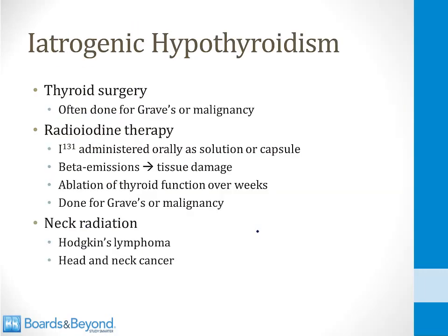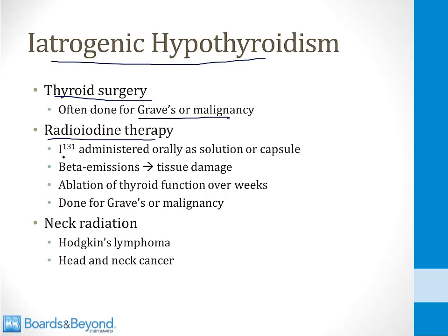Many of the patients you'll see clinically are on thyroid replacement therapy to treat iatrogenic hypothyroidism. This is hypothyroidism that we caused on purpose. This can happen as a result of thyroid surgery, which is often done for Graves' disease or to treat malignancy. It's sometimes the result of radioactive iodine therapy.